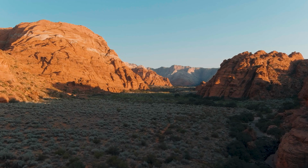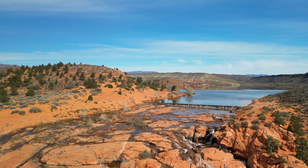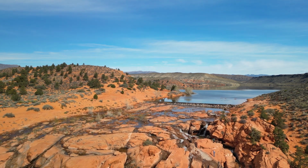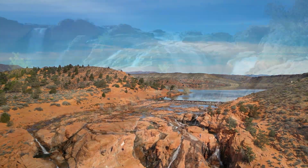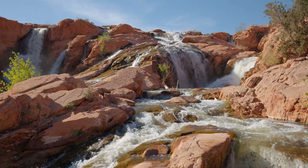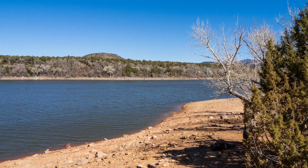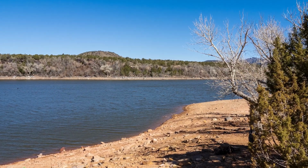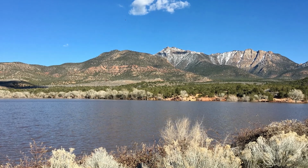And you are only 10 minutes from Snow Canyon State Park, 20 minutes to Gunlock State Park, which is a wonderful place to go boating and fishing. And the Gunlock Falls in the spring are something to check out. They don't run every year, but if we've had a really good winter, the reservoir is full. They turn the waterfalls on to release some of the water, and it's beautiful. You also have the Baker Reservoir, which is 10 to 15 minutes from here, and they have a campground there. So just lots of outdoor stuff.